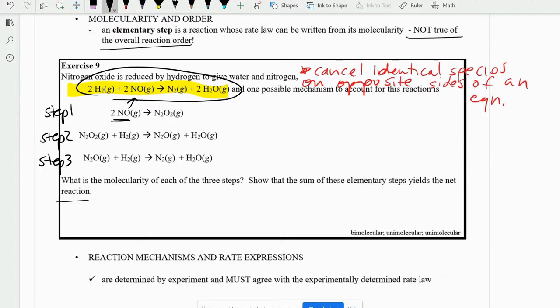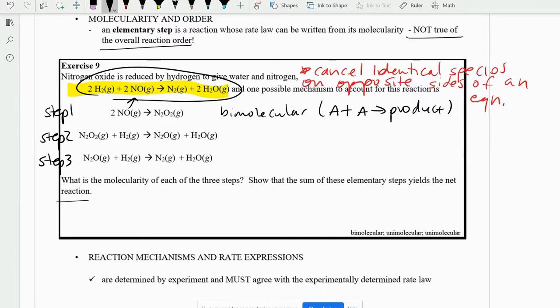And remember, you're going to do that just from the reactants. And since we've got 2NO, we're going to have 2 nitrogen monoxide molecules smashing into each other. Would that be unimolecular, bi, or termolecular? That's right. It would be bimolecular because there are two of the NO molecules smashing into each other. And remember, that kind of gives rise to A plus A yields product for the generic reaction in the chart above.